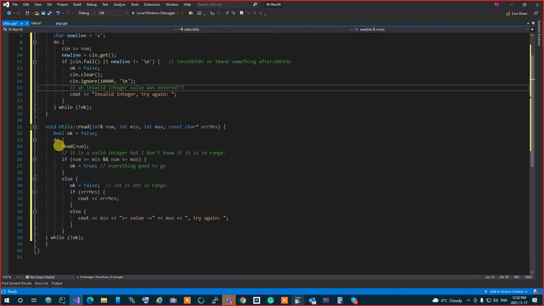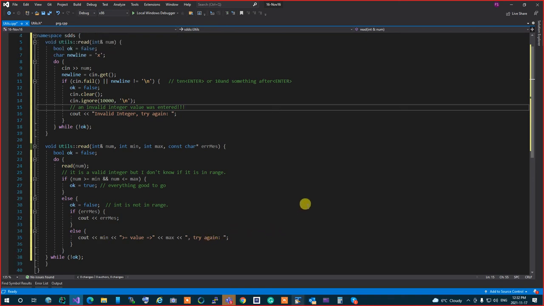And then it comes over here. Now I have a read over here that is doing this part first. If it passes that one, then it checks for the integer being valid or invalid and goes back through it, and it's going to work it that way. So, are we okay with what I just did?